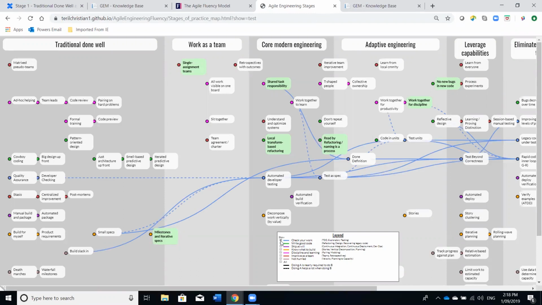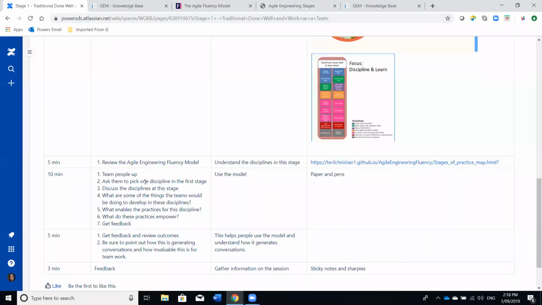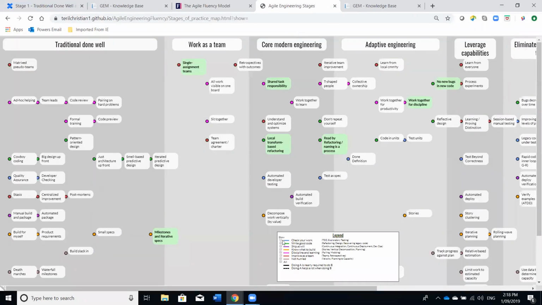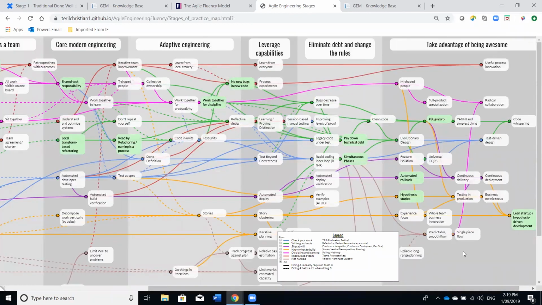Why is that important? So we don't want to deep dive too much into the practices because we're going to cover those in the next Train the Trainer sessions. But mostly what we want to look at is the disciplines. Why are they important? Why those disciplines? And why are they at this stage? Because you'll see that those disciplines are different at each level, at each stage. They get quite complex over here on the right-hand side.